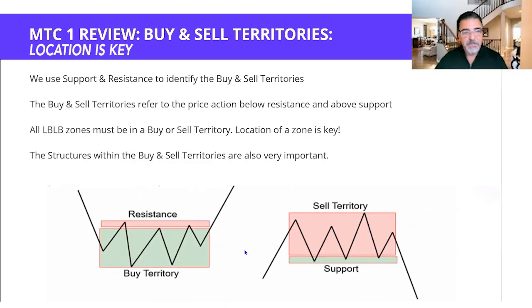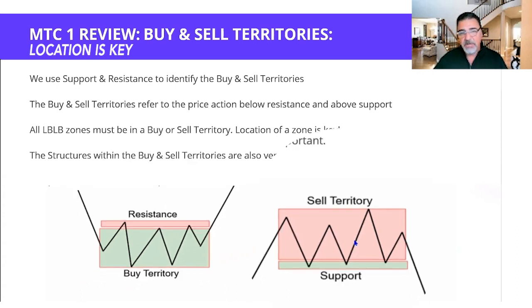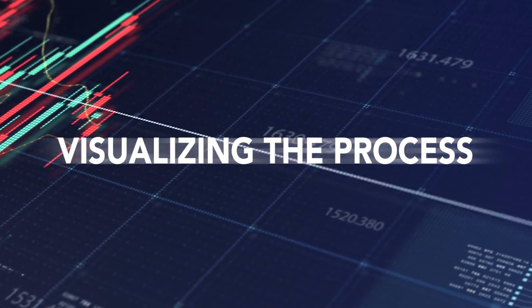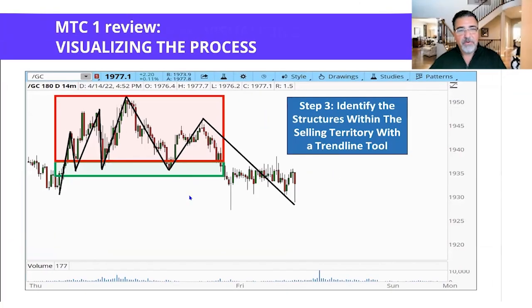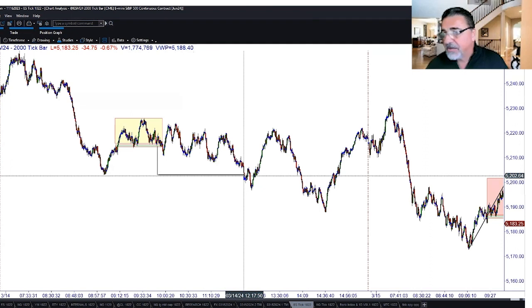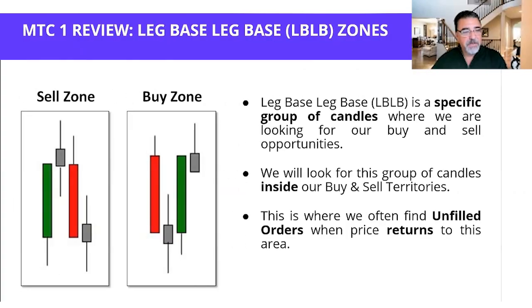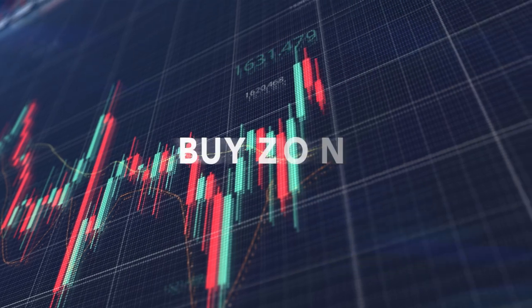All of the leg base zones must be within the buy territory or within the sell territory. The structures offer a more detailed language. Now, if you become a trader that sets your trade and forgets it, the leg base group of candles is where I got a lot of the start.